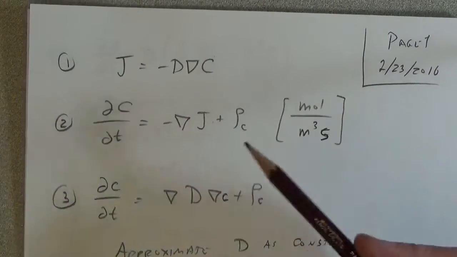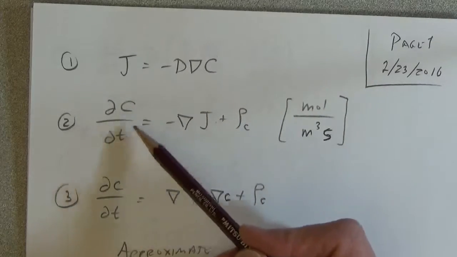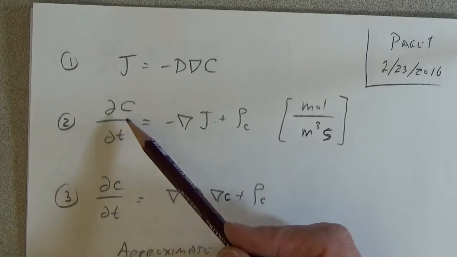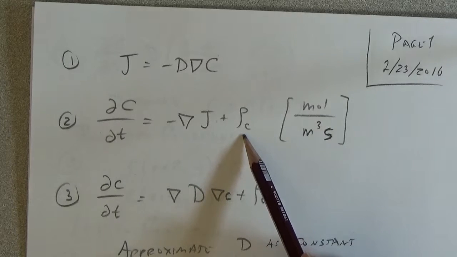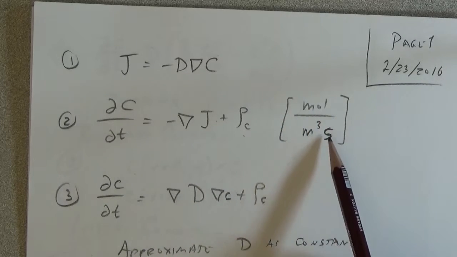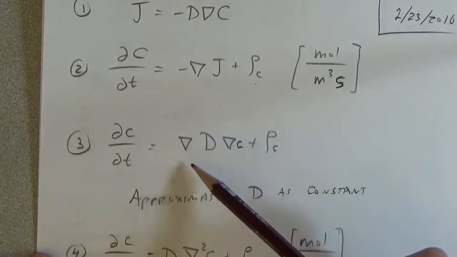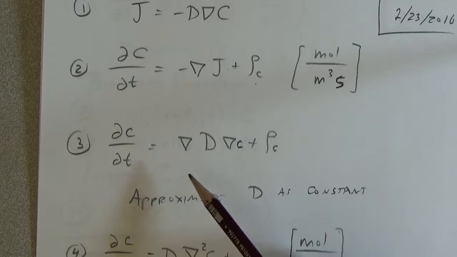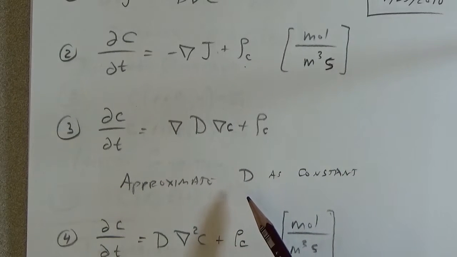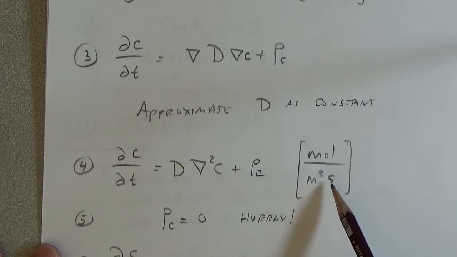So we start with, again, our flux, and from the flux we also then have a dc by dt, so that's going to be a change in concentration with a change in time defined here, and this is our generation term, which is going to go to 0. The units are mole per meter cubed per second. Substituting flux in, we get this expression for basically Fick's second law. And if we approximate D as constant, which is not exactly true, but is a pretty good first approximation, we get this expression, which is again mole per meter cubed per second.